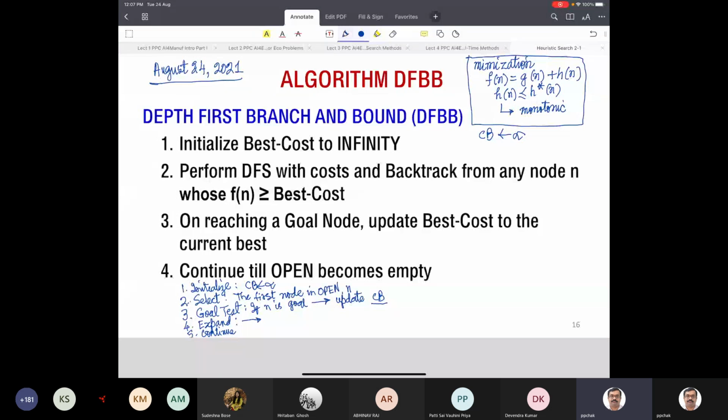We compute Fni equal to Gni plus Hni. Is there anything else we need to do?